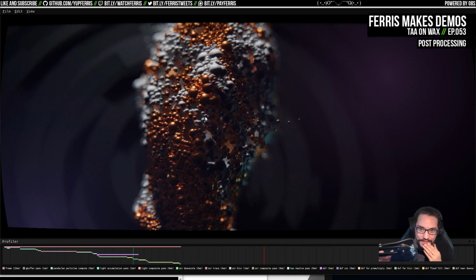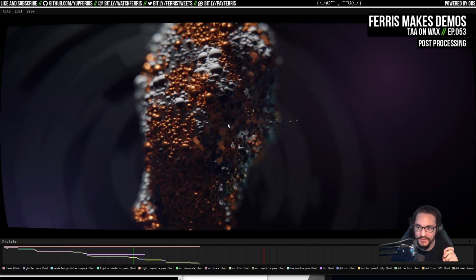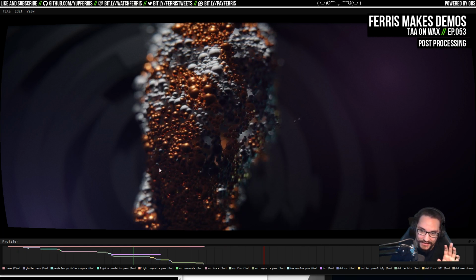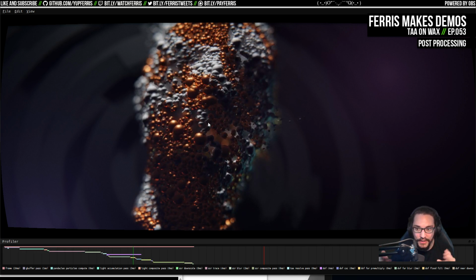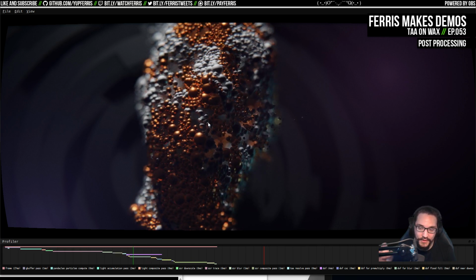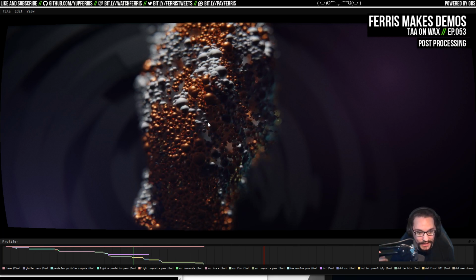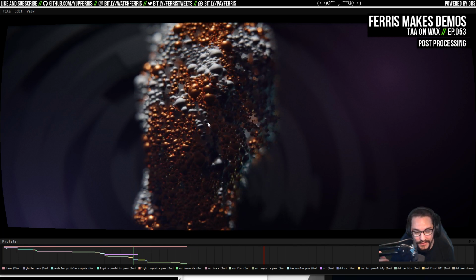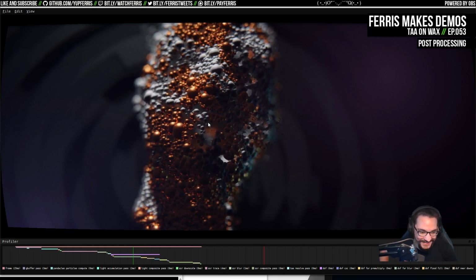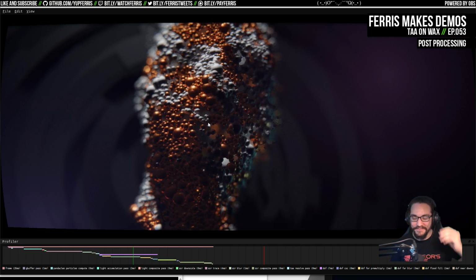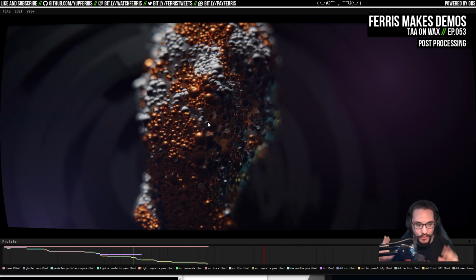Because a lot of the time with those particular TAA resolves, or temporal resolves, I should call them, the main TAA pass is meant to do anti-aliasing, but it also really helps with temporal stability. But for all these other ones, you don't want to anti-alias the depth of field buffers. You just want to have them be temporally stable. So they all have slightly different constraints, and you end up with slight variations on the same main reprojection shader.